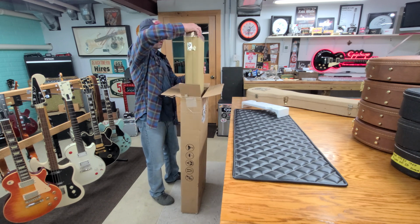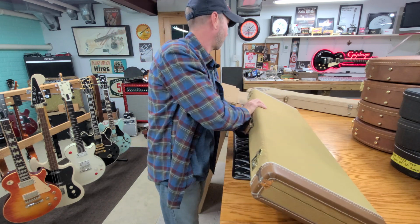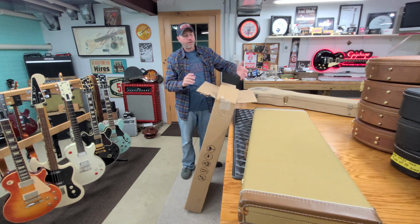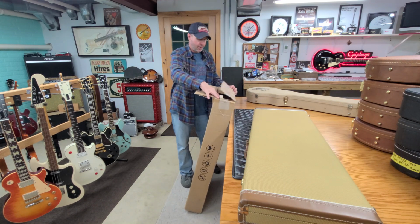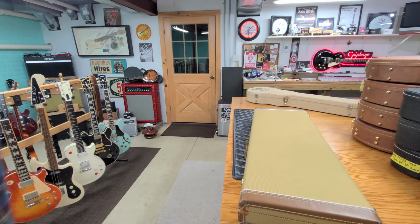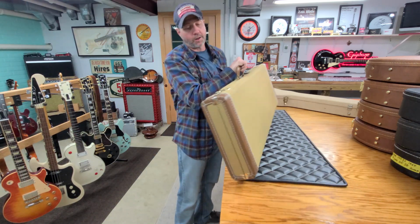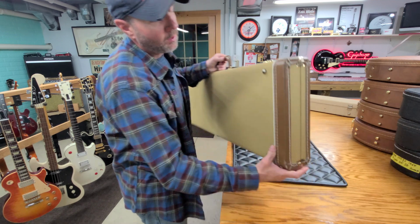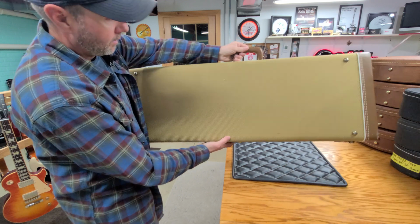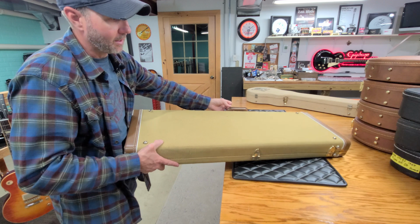But I'm hoping that this will match the Tweed amplifier that I have. I hope it's grungy enough. I didn't want to get a brand spanking new one because it's so bright, loud, and in your face. And this one here also comes from Stratosphere, surprisingly, because most of their stuff is all brand new stuff, unless this just had a hard life as brand new, because there are lots of scuffs, nicks and dings around the edges, a few snags and scuff marks, a couple little tiny stains.